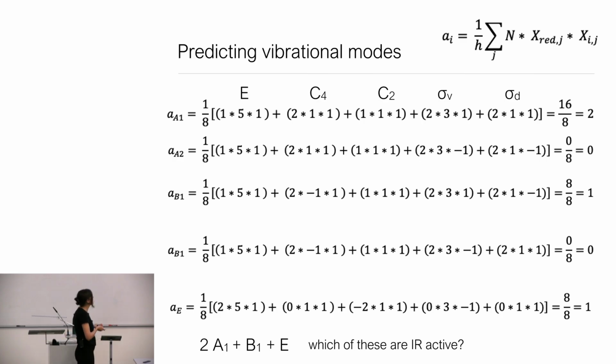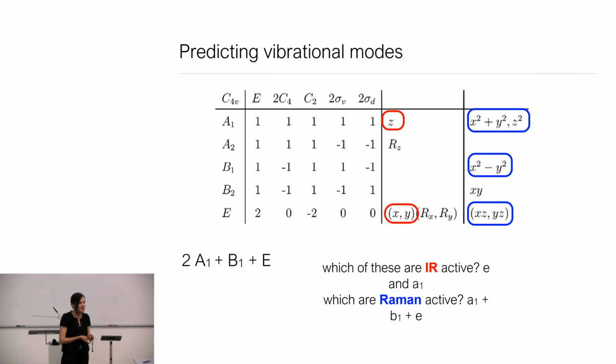And now we can then ask the question, which of these are IR active? And if you want, you can derive the character table yourself. Practically speaking, most people are going to just pull it out of Cotton or online, right? But when we look at this, then we can see that the modes that transform as X, Y, or Z, these are our IR active modes, and the Raman active modes are A1, B1, and E that I boxed in blue, right? So this just gives you a way to actually determine that, and to also make informed decisions about what you expect to see, right?